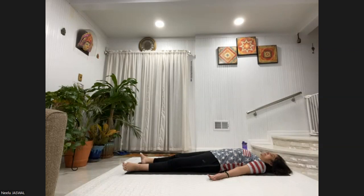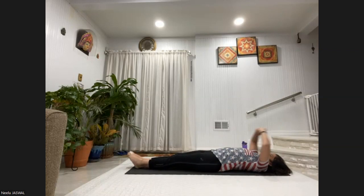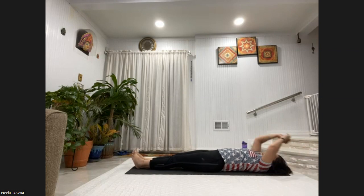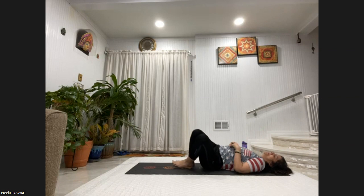Gently bring your legs together, interlock your fingers, stretch your arms over the head, and when I stretch your body, stretch your whole body, stretch and release the stretch. Bend the knees, turn to one side and sit up. Let's chant the prayer.